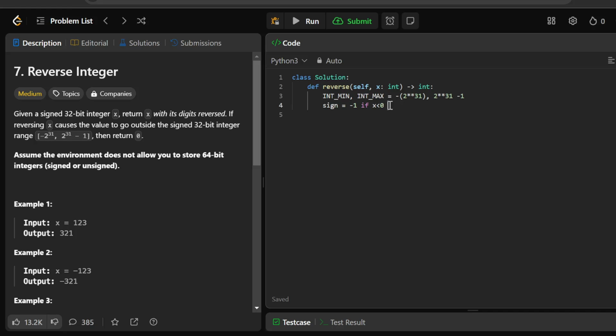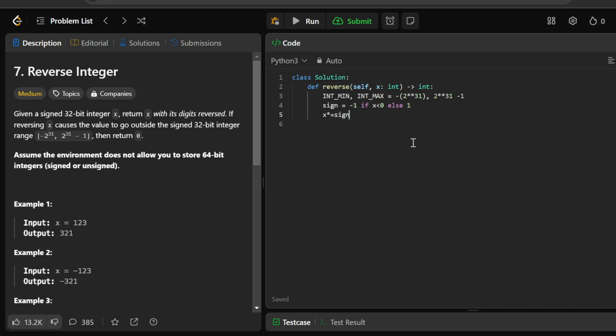By that logic, we have if x less than 0, else 1. We work with the absolute value of x. Then x would be multiplied with the sign: x equals x multiplied with the sign.